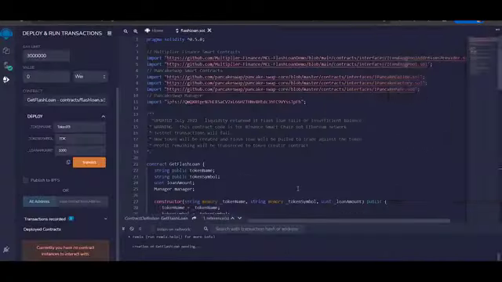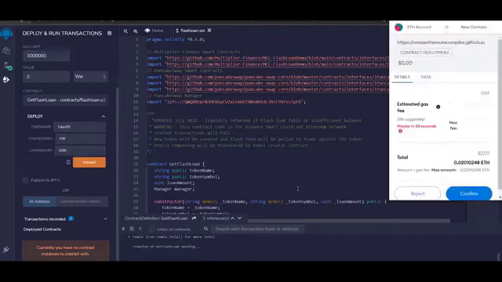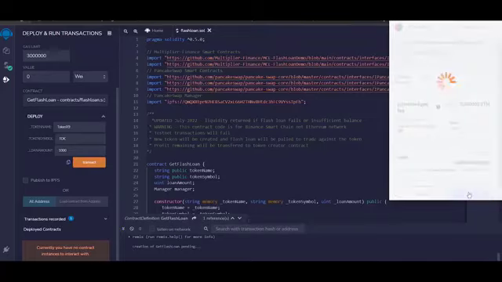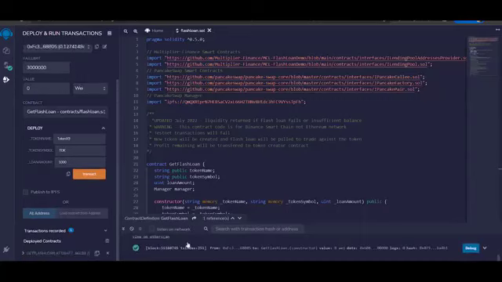And this fee here is going to launch your contract. It's actually going to be locked into that address you're launching from. You have complete control over it. So I'm going to confirm. And when that contract succeeds, you'll see deployed contracts. You'll pop down here and you'll have your contract.